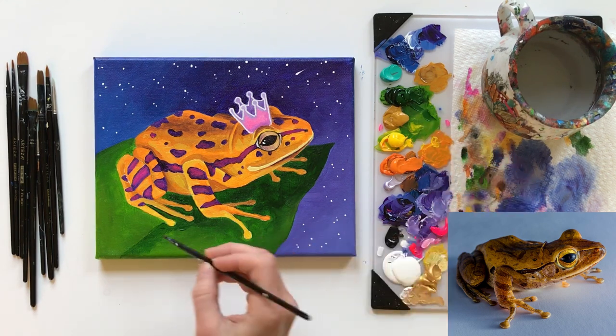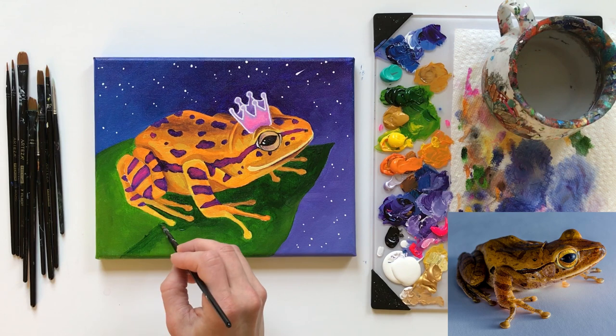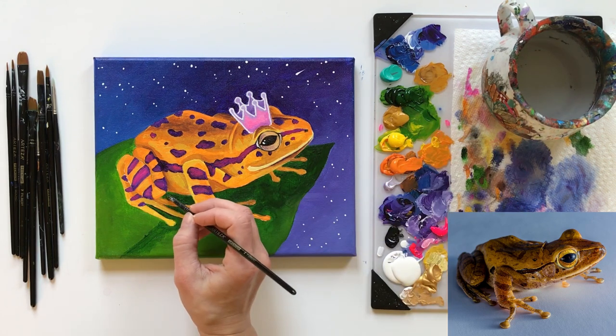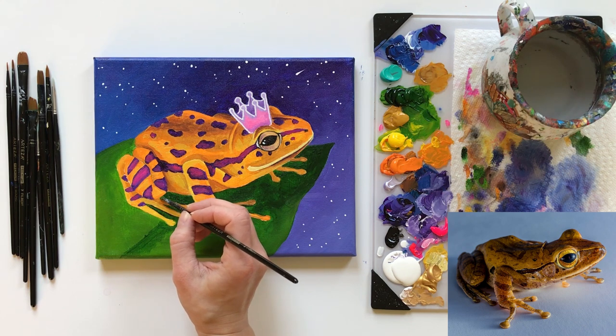And then while that indent in the leaf is still relatively wet, I'm going to mix yellow into my grass green and on my canvas, just blend that together.